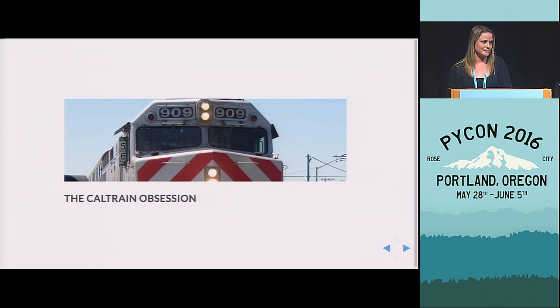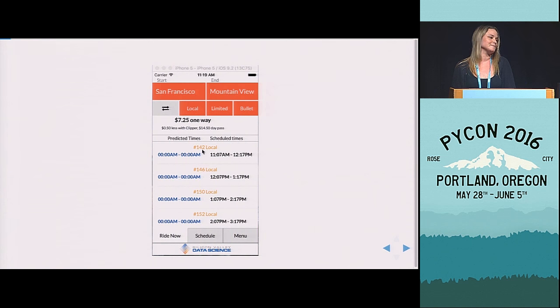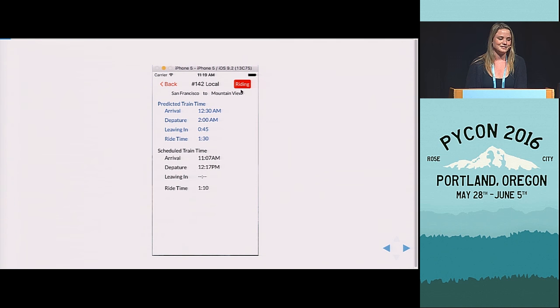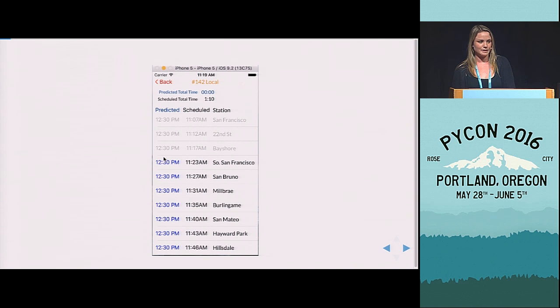And most of us use it to commute, and it is very sporadic. It's very hard to get any updates on when the train will be there or won't be there. And so we've made it a hobby of ours to create an app to predict better the Caltrain, and at least just let us know when we should probably just get a lift home and not even go to the station.